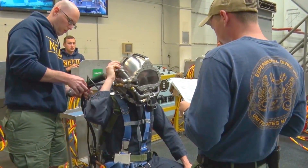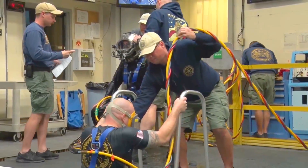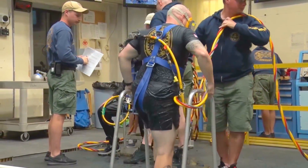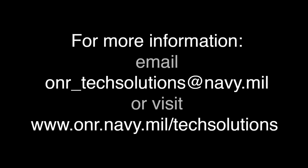I'm just very happy that we're here testing out a new rig that hopefully can go out in the fleet and make the divers more efficient and safer. The spirit of innovation is great within our younger generations, and we're really looking for those ideas from them — someone saying, 'I really have this great idea, now I just need somebody to make it happen for me.' And that's where Tech Solutions comes in.